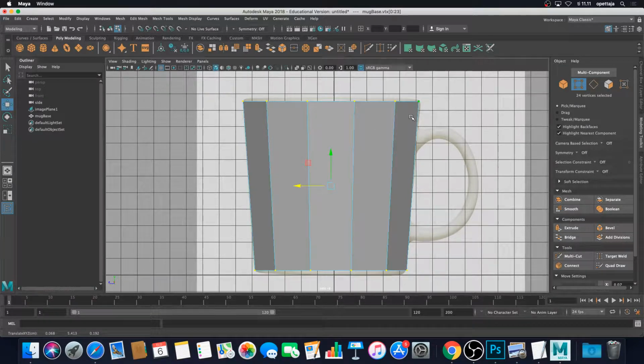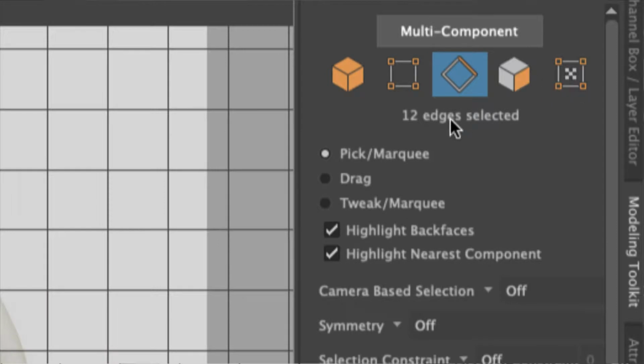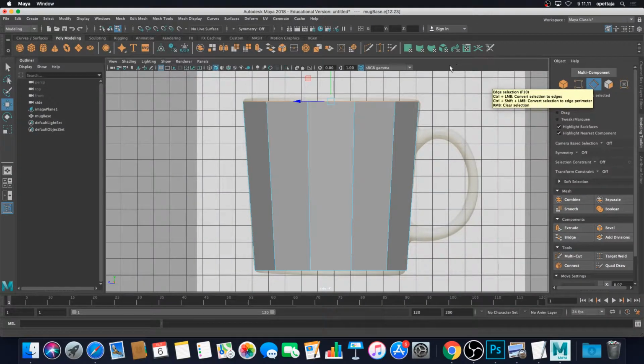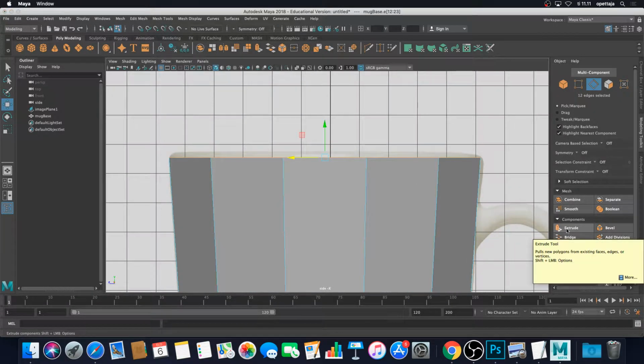Okay, I think now it matches better for our reference image. And then we start the extrusion. So to the multi-component, and I click on mouse left the edge, and now I double click the upper edge, and I'm doing the tricky extrusion. Well, it's not so tricky, but you have to remember that after you have pressed extrude, you have to move the new geometry out from the base.